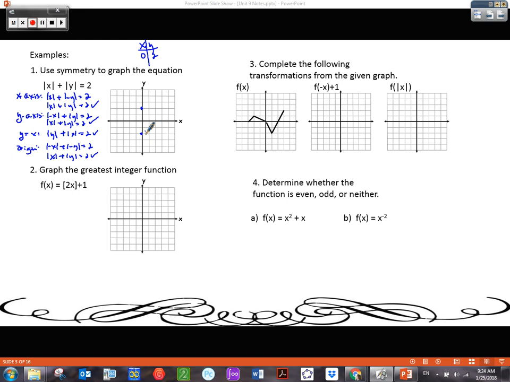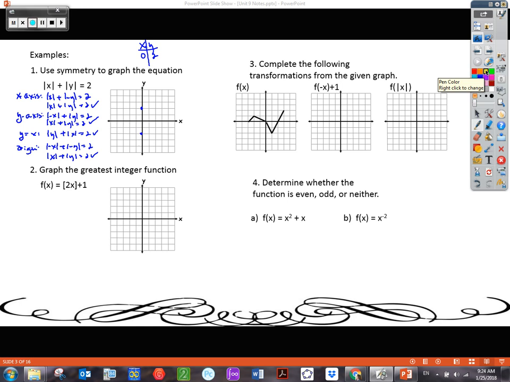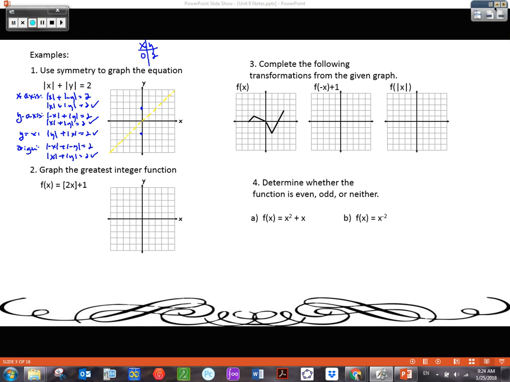If it has y-axis symmetry, there's really nowhere to move, right? It's on the y-axis, so that's not helpful. The line y equals x, let's go ahead and draw that line so we can reflect over it. Just going to put a dotted one right there. So this point would reflect over this line, right? If I have a point here, I'm going to have one here. And if I have a point here, I'm going to have one here. Okay, so we've taken care of all the symmetry for that point.